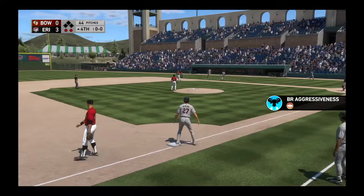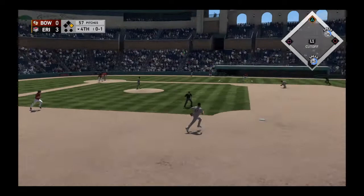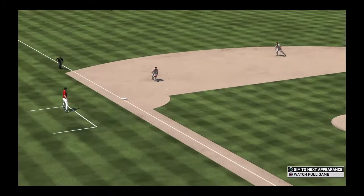Into the box now, Kareem Barrow. He flew out in his last at-bat. Kareem Barrow. He's ready. Here's the 0-1. Ball here as this is on the ground to third. On to first, and they turn the double play. Really good pitch from the pitcher right there. Down in the zone, hits on top of it, induces the ground ball double play.